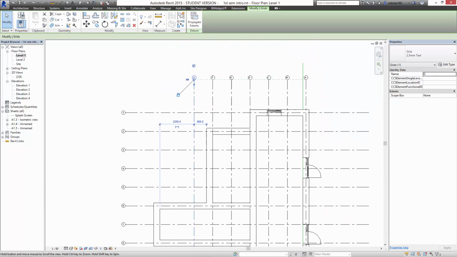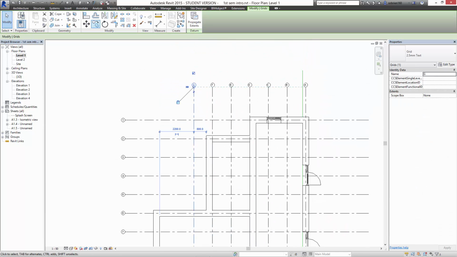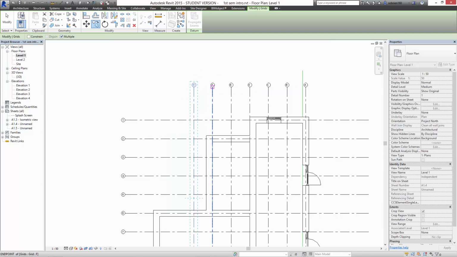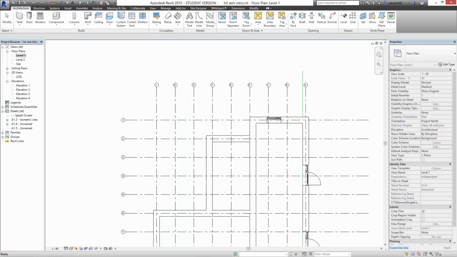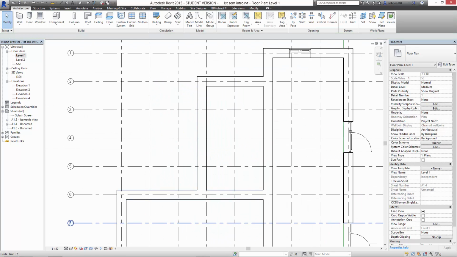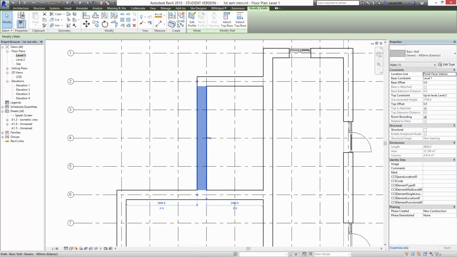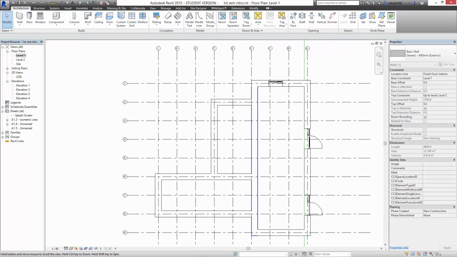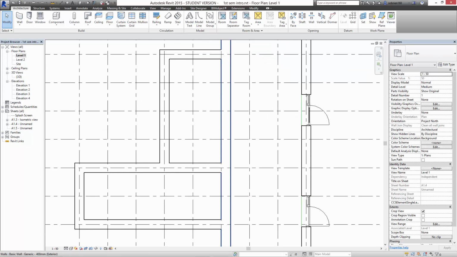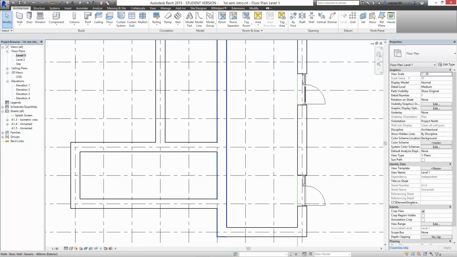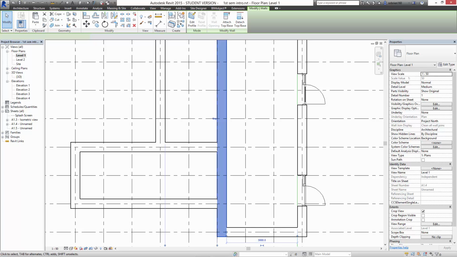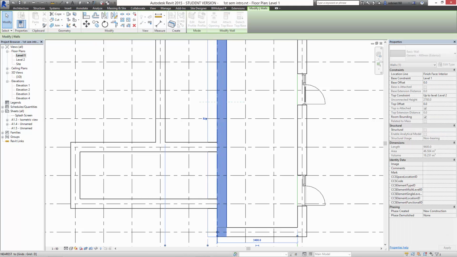And maybe I can see that we probably need a couple more there, so I'm just going to use the copy tool, and I'm going to copy this one to here and to here. And it seems like they're more or less lined up here, and this one I'm just going to drag in so that it hits the center line like that. It doesn't necessarily need to hit the center line of the wall. It just has to be the center line of where you're going to put the wall structure. So it might be 2/3 of the way through the wall or whatever, but we'll worry about that at a later time.